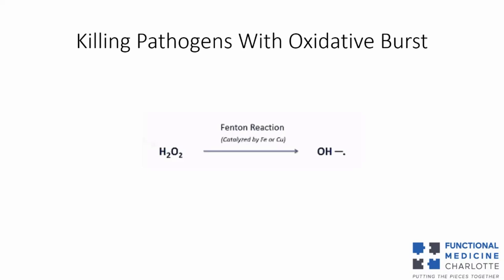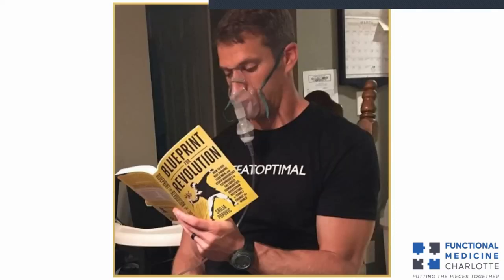This applies to COVID. This applies to strep throat. This applies to periodontitis and gum disease. So whatever we're talking about. Now, why the potentially boring biochemistry there? Well, because hydrogen peroxide is one of the key ingredients that I am nebulizing with in this picture. And it's one of the key ingredients that science has shown is super effective for killing viruses or killing microbial infections. And as you all know, it's readily available and super inexpensive. So let's dive into using it.